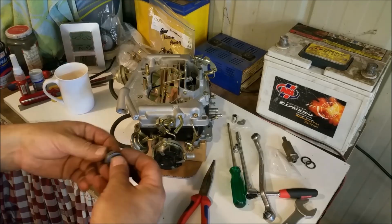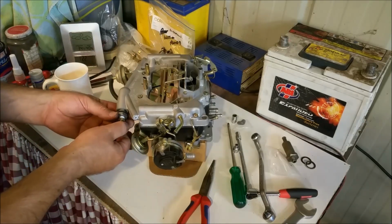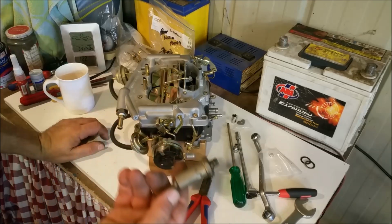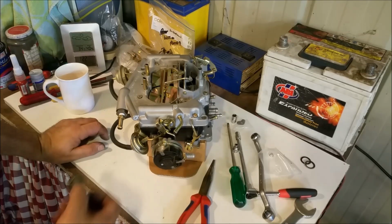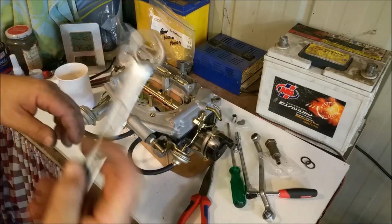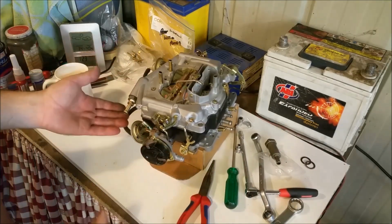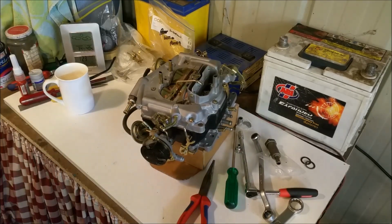This is the fuel intake, and the kit came with a new gasket, the proper graphite type gasket that just sort of screws in there. Now I've got a normal, everyday tapered gas thread type brass union on there because I'm not going to use the original type of filter. That's what they had. If you want concourse, you'd use one of these. Some people even drill them out, so they're an empty can, but it still looks like they're there. I like the Ryco ones. They're sort of cheap, they're modern, they're better. I think they're better. Not really sure. And they're easily replaced. So I'm using one of those before the fuel pump, but I am going out of stock and just using that brass union because I reckon that's the way to go. At least for me it is anyway.